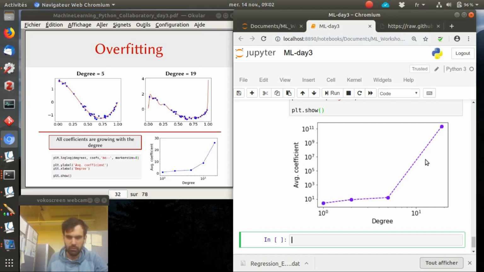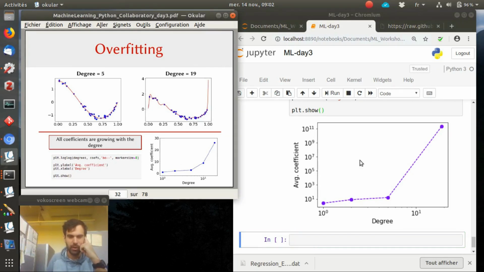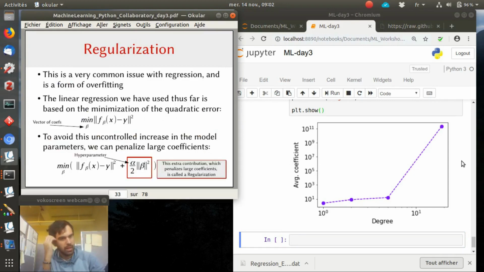You are very much increasing the degree of the polynomial. Here you have like a billion-high coefficient for the polynomial. So it's a sign that you are clearly overfitting. You are trying to make very steep turns in the polynomial. Okay, so it's a bad sign. So basically, it's a way to know that you are overfitting.